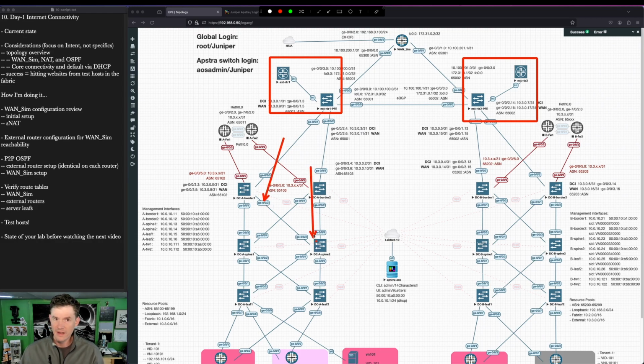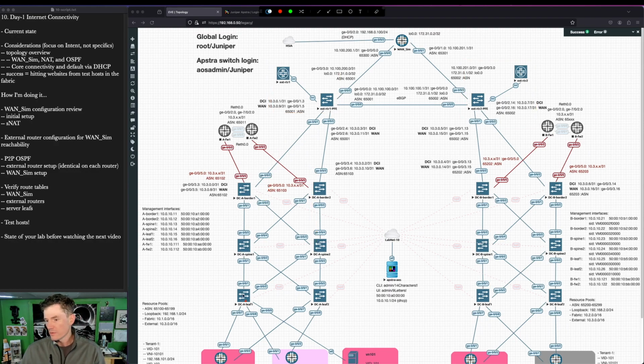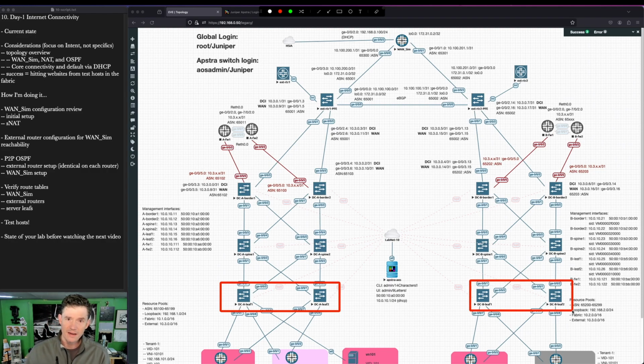The way that we verified our simulated core / WAN connectivity was working was to ensure that we had that default route down here at the border leafs in that tenant 1 VRF that these hosts are connected to. Those hosts get a default IP address. Actually, we set it because we just manually configured it. We're not running DHCP here. And that default address will hit the IRB interface on these leaves in that tenant 1, and then the default route will do the work from there.